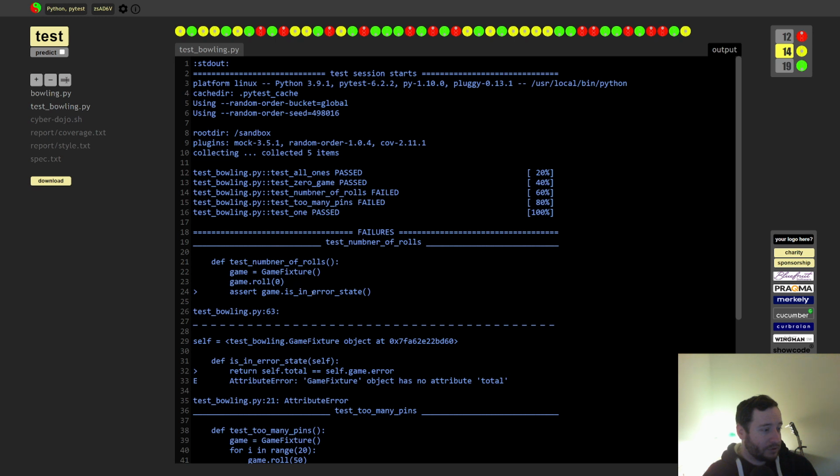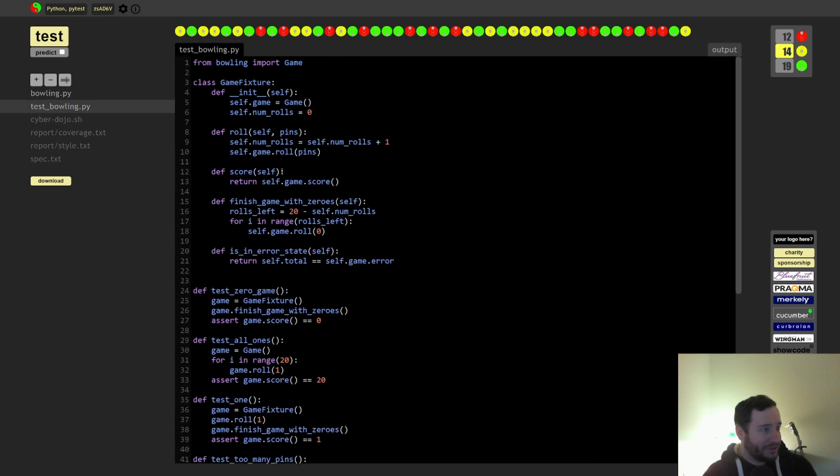Number of rolls is an error state. Game fixture, no attribute total. Okay, so this is using internals of the game class that I don't want to be exposed.